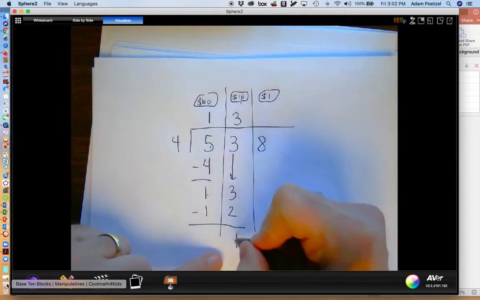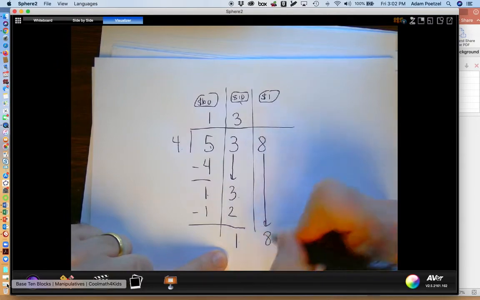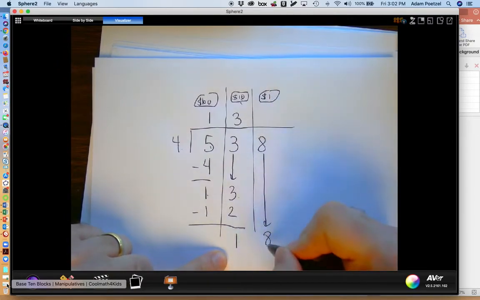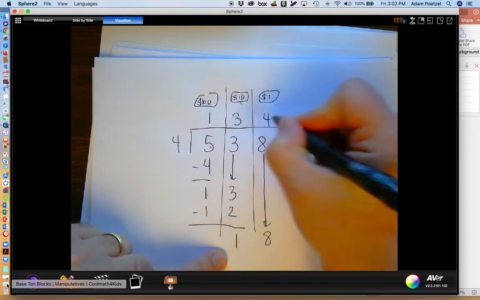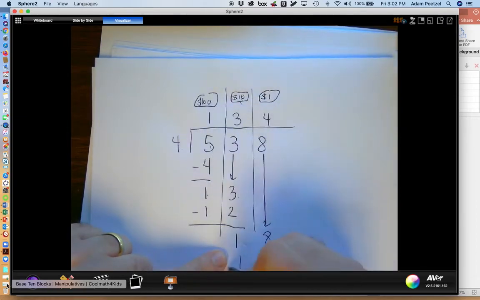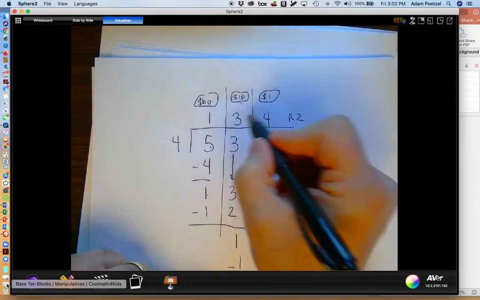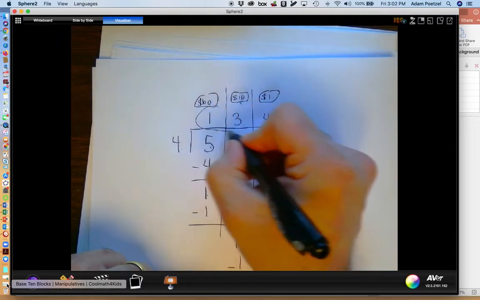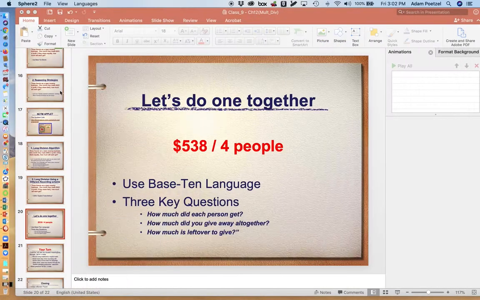All right. So again, I got to trade in that bill. When I trade it in, I'd have 18 $1 bills to use. How many could each of the 4 people get? Let's see, 4 goes in there 4 times, so they could each get 4. That means I gave away 16 of them, and there'd be 2 $1 bills left, and that'd be my remainder. So each person got $134, and there's $2 left over that we're going to need to split up differently. And again, that's just the language that uses that to go through.